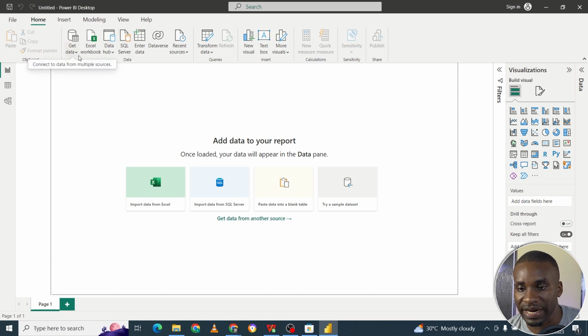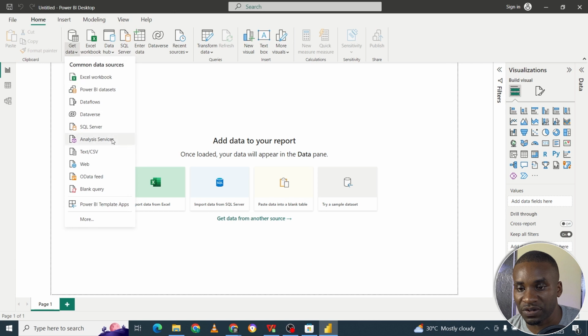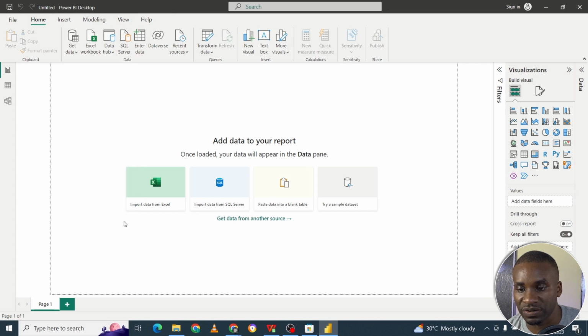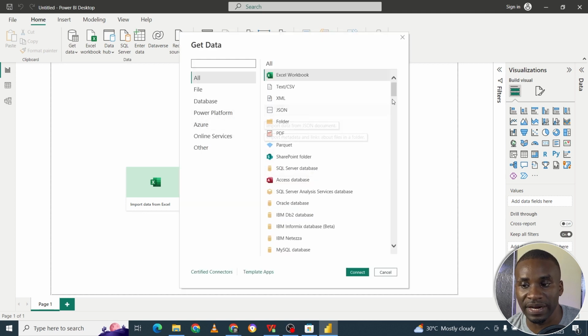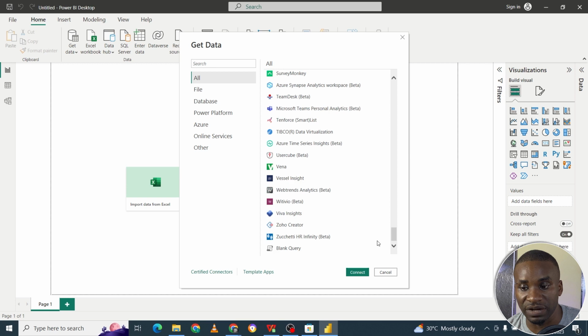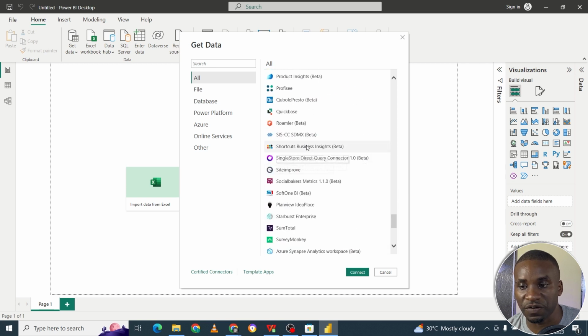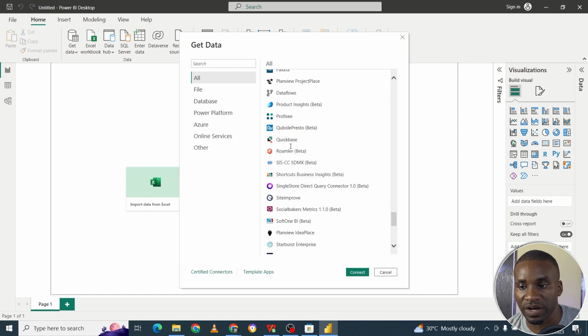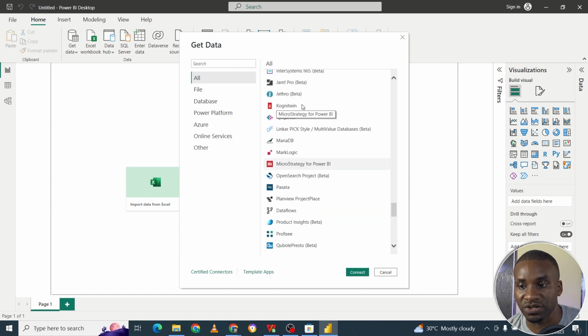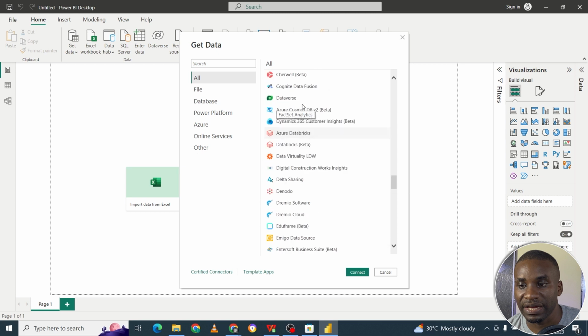So here, these are the get data from the multiple sources. Again, as we saw in the last video, there are so many sources you can get data from in Power BI. Just so many, maybe every source imaginable, because you have them all here. Different sources, Quick Base, I mean, there are just so many here.